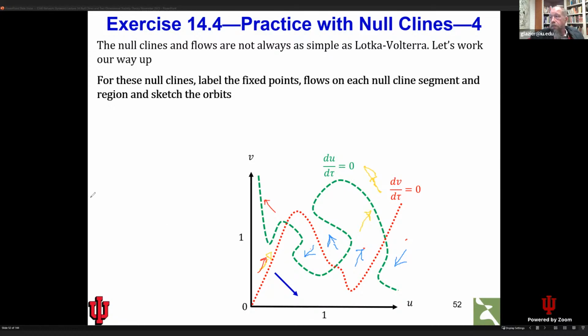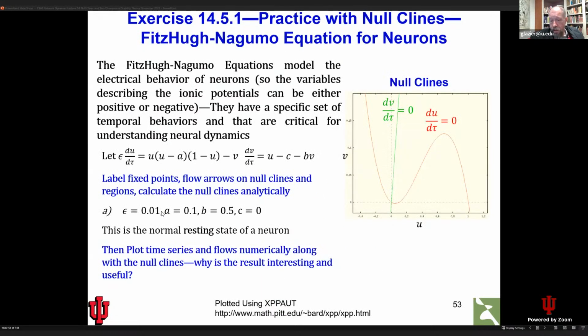All right. Okay, so I want to do one more example tonight, which is one that's more important. Well, to be fair, Lotka-Volterra is very important. Historically, that was a very important equation, but we don't use it for much anymore. But I want to come back to something called the FitzHugh-Nagumo equation. The FitzHugh-Nagumo equation is one that really gets used. And this is a model of the electrical potential of neurons.